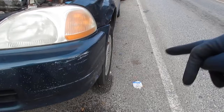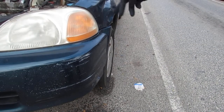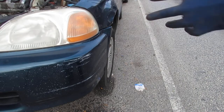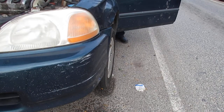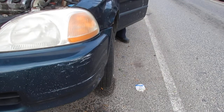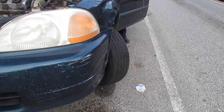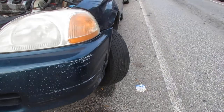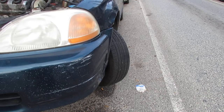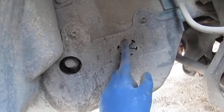Next thing you want to do is turn the steering wheel on your driver's side to your left so we can get access to the bolt to turn the engine over. I'll show you what it looks like. That right there, trying to get inside of that little hole with a 17 millimeter.